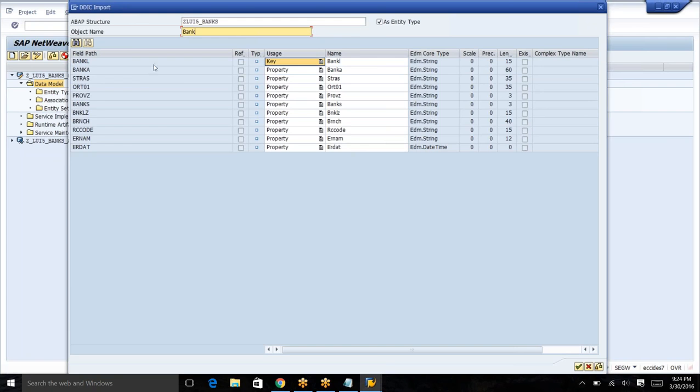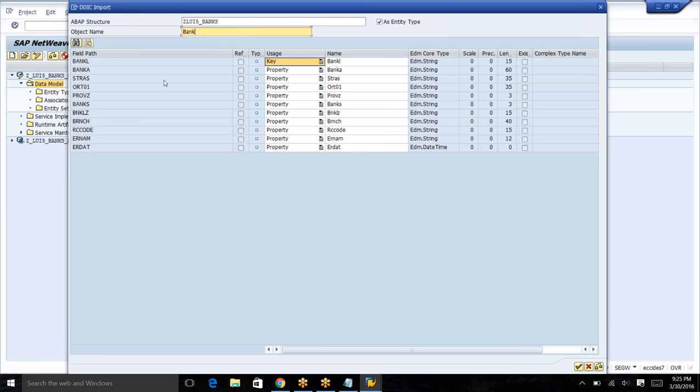If you see one more thing here, I'll show you. You will see the core data types, edm.string. Let's say the ABAP data type is char 15. Whenever you create the entity, since the entity follows the entity data model, it will try to pick up the right data type in the EDM data model. Since we have character, it changes to string with length 15.